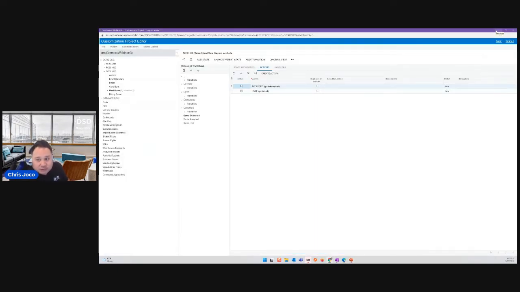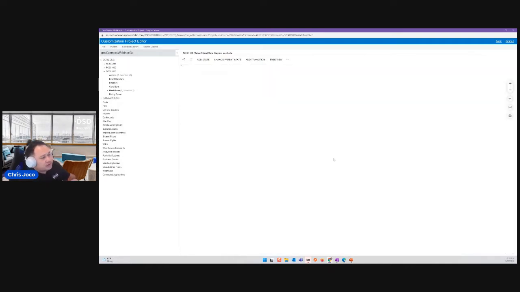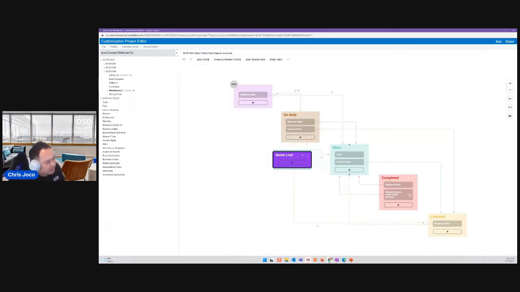Now what I want to do is go ahead and add my transitions. So what do I want it to do from one side to the other? So I'm going to go ahead and save. And what I'll do in this case is use the diagram view to show me a little map here. So I could move some of these things around. You know, let's take this quote accepted and move it here.